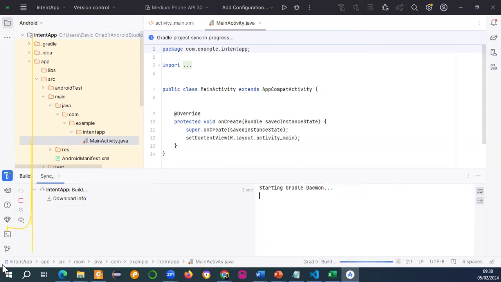You may see some processing here. Okay. It's trying to build again. Just give it time.